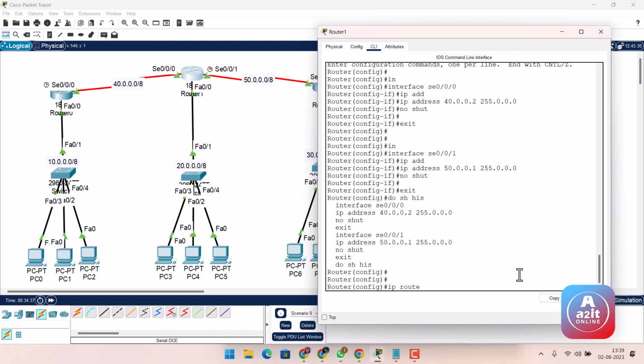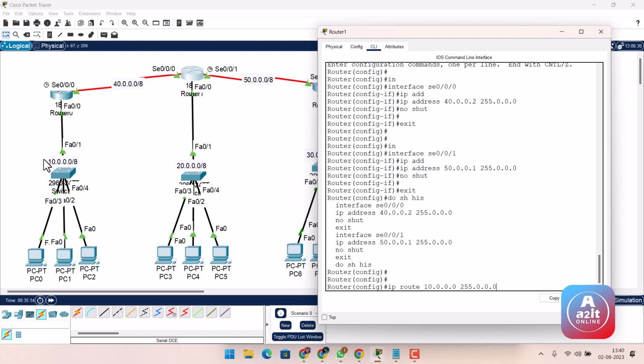So the keyword is ip route, and the network IP of our indirect network is 10.0.0.0, and the subnet mask is 255.0.0.0. Now let's focus on our router 2. Right now we are going to configure this router to communicate with this network. In our router 2 we have configured three interfaces: serial 0/0/0, serial 0/0/1 and FastEthernet 0/0. FastEthernet 0/0 is connected with these devices, so we are not able to use this port to make a connection with other networks. But both the serial interfaces are connected with other routers, which we can use to make a connection.